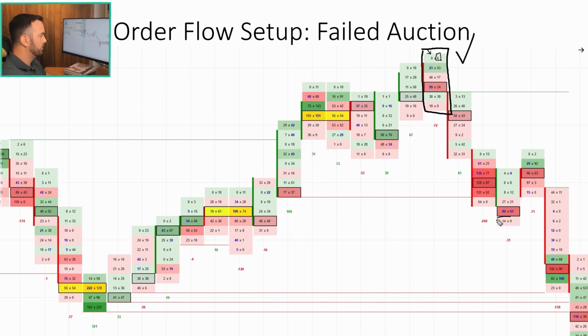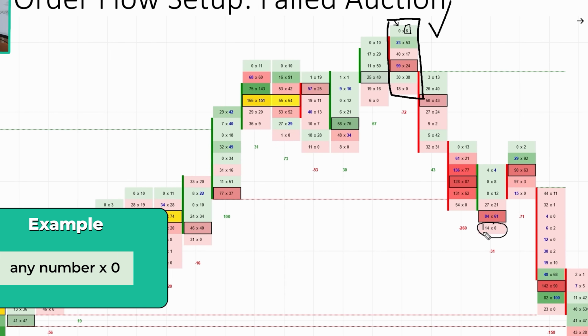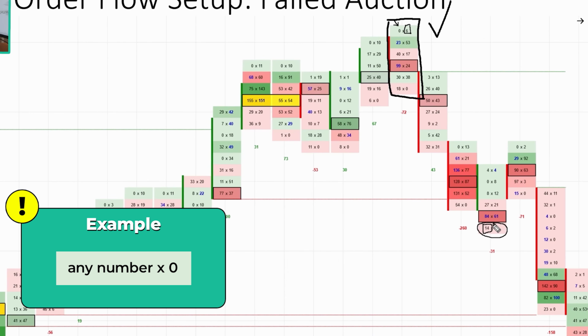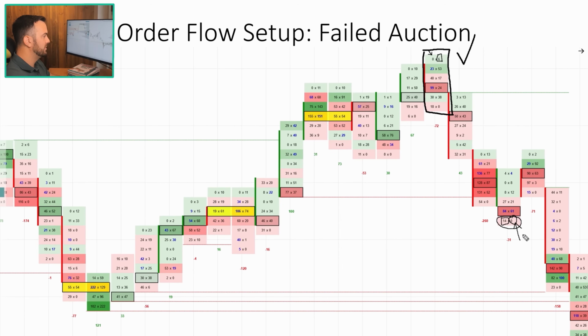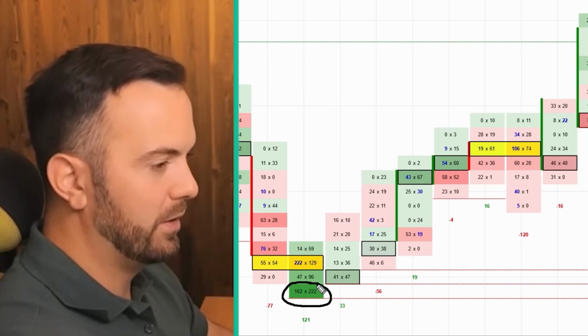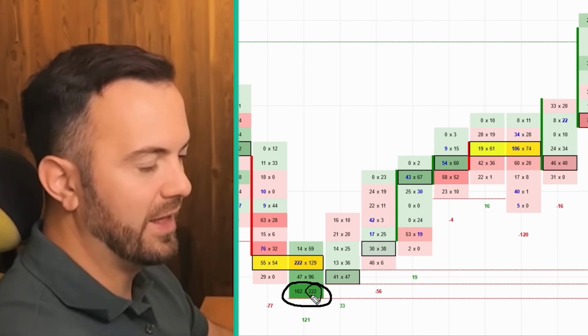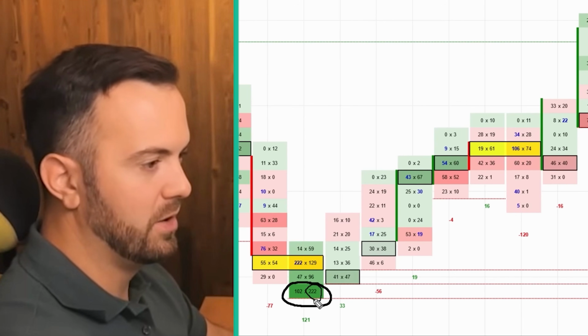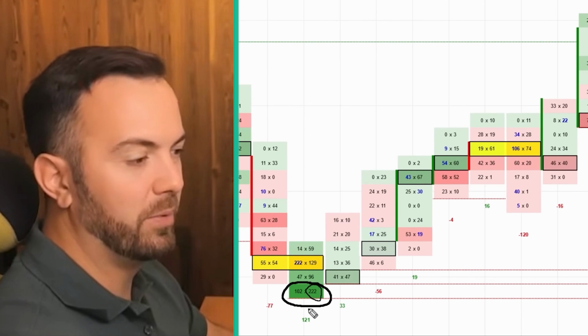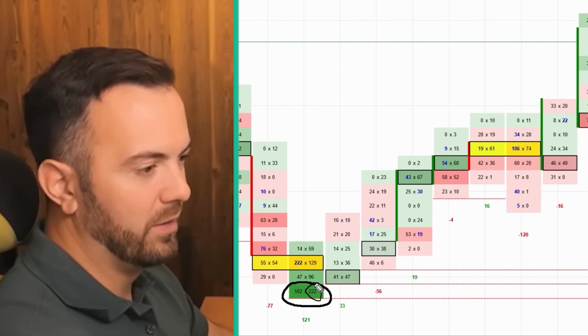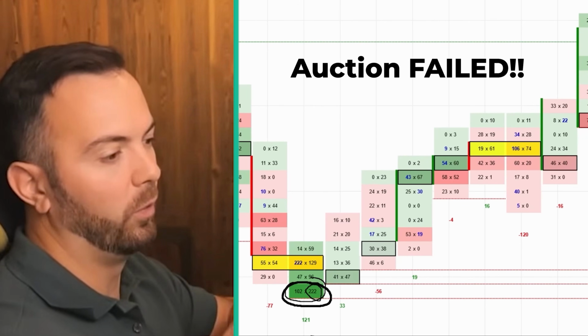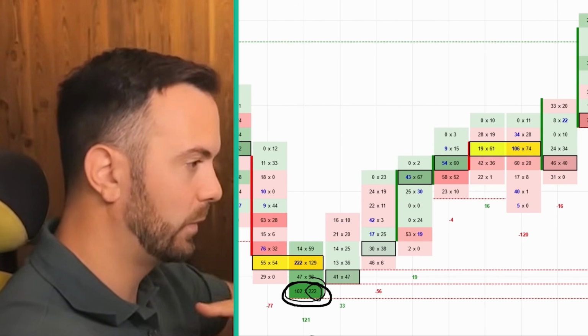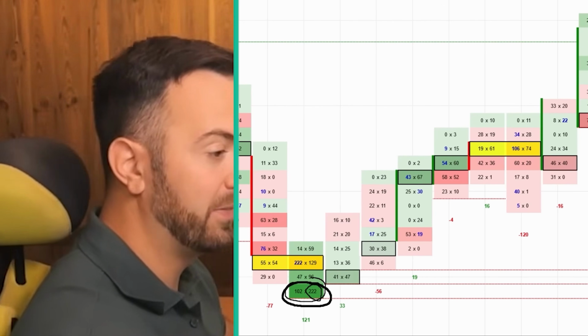Also the low, for example here, should be some number here, and then 0. The 0 is important. It needs to be like this, right? 0 in here, 0 in here. That's important. If it's not like that, if the low of a footprint looks, for example, like this, where this number should be 0, but it's not, then it's a failed auction, right? The market should have continued a little bit lower, but it didn't, it went up. Auction failed, because markets are always in auction, up and down, up and down. It's always one never-ending auction, right? But this is a failed auction.